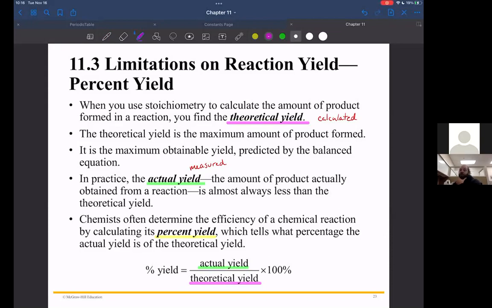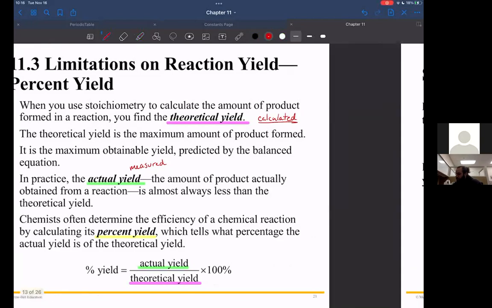So remember the difference between the actual yield and the theoretical yield. The actual yield is measured. And since we're doing pencil and paper chemistry for the lecture component of the course, that basically means you have to be told it in the problem, right? So the problem would say something like, this is how much product you actually got, calculate the percent yield. And so you would have to take that actual yield that's given and then compare it to the theoretical yield that you calculate using stoichiometry. Okay, so let's do some example problems.